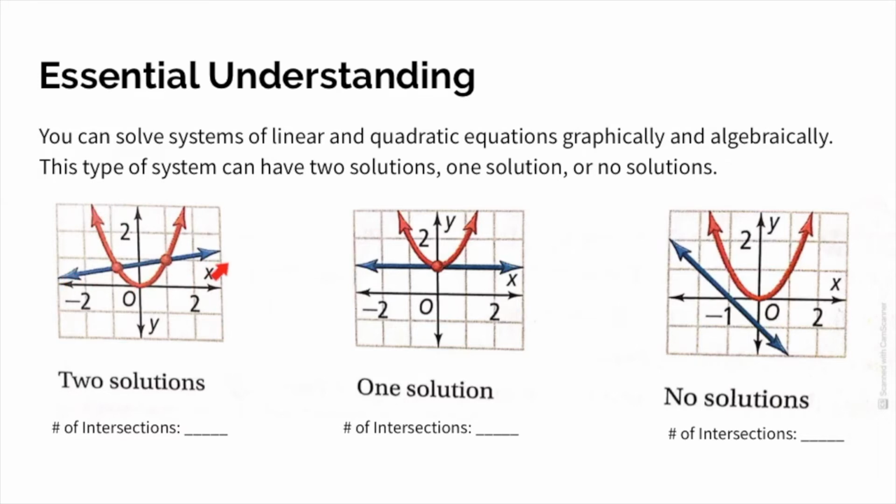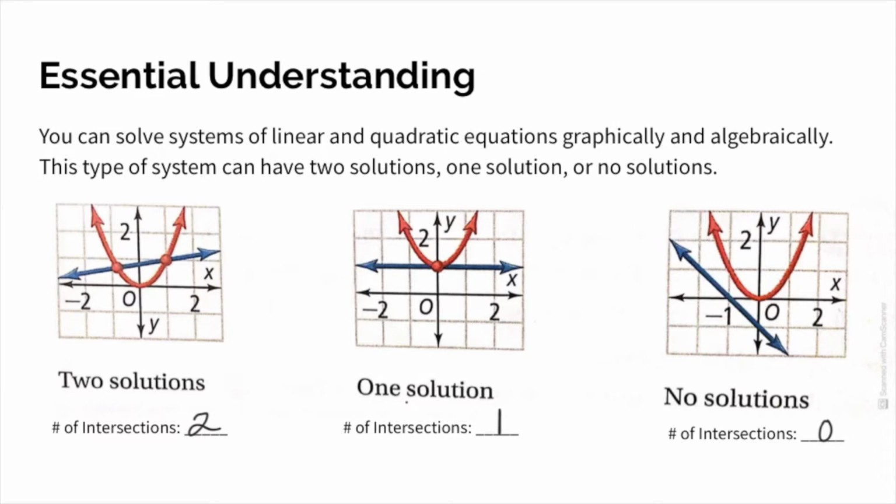we see that our two equations, our quadratic and our linear equation, touch each other at these two points. So we have two intersections, therefore we should have two solutions. Similarly, in this second example over here, we see that this quadratic and linear equation are only intersecting once, so there's only one point of intersection. Therefore, there should only be one solution. And then finally, when we look at our last example, we see that these two curves never touch. So because they never intersect, there are 0 intersections, we would have no solutions.